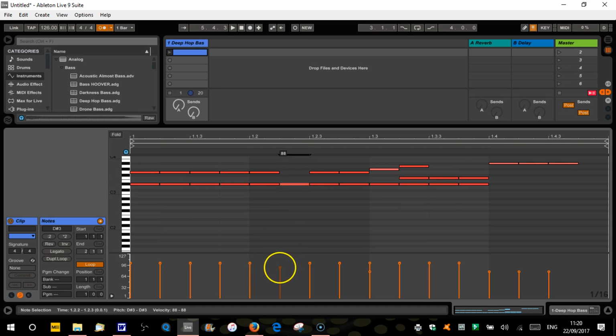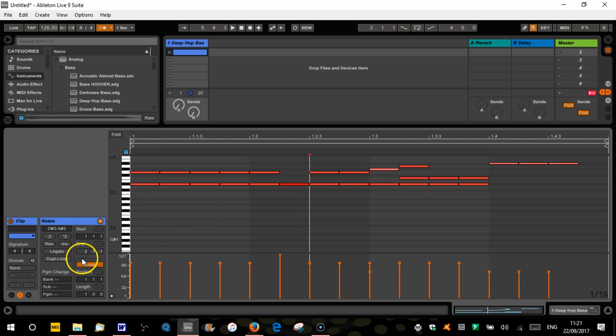So basically what happens is the quieter the note, the lower the velocity, and it gets lighter. You can see it's right down at white there. When it's up at full velocity, it's going to be full on bright red. So that's a good indicator. You can look at these and see that you've got some differences in velocity as well. So that's good for getting your music to sound a little bit more human.